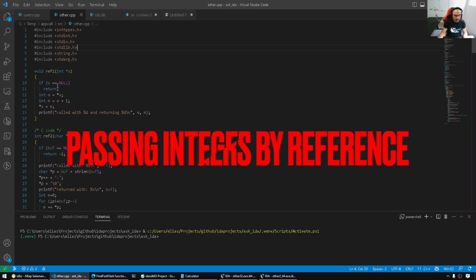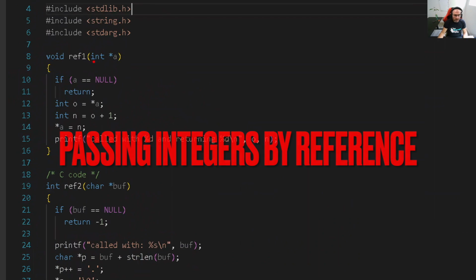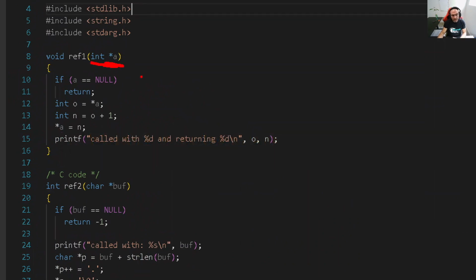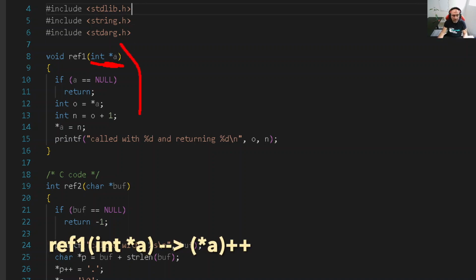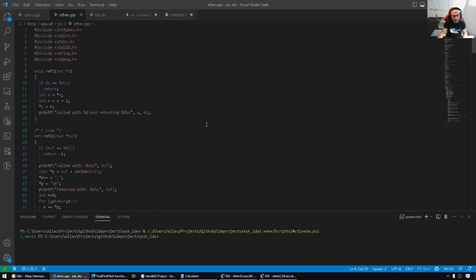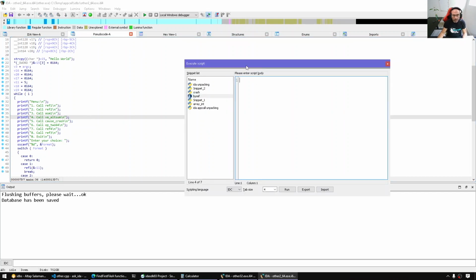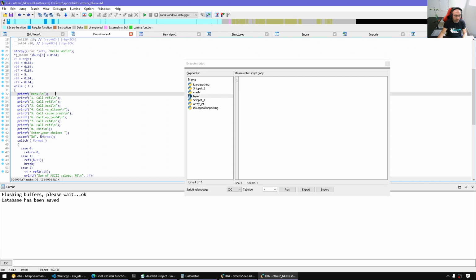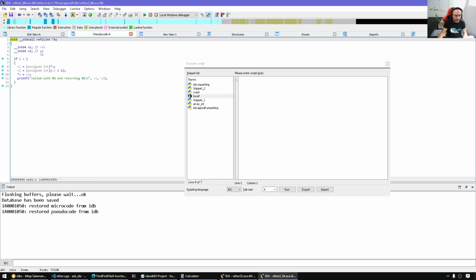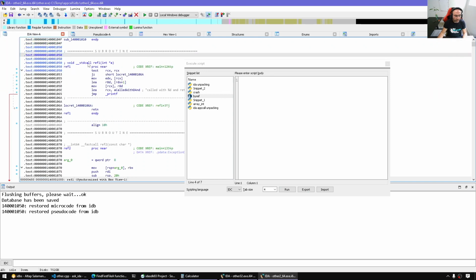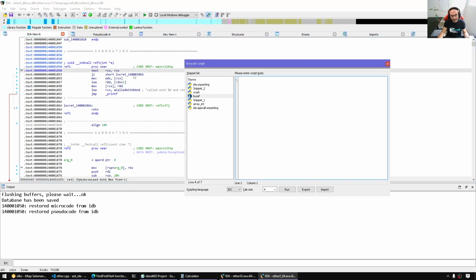In the first case here, we're gonna be calling a function that takes a reference to an integer. So it's either an in or in out argument. How can we express this in appcall? To do that, we need to first make sure we have the function. Here in that demo, ref1 is properly prototyped. It takes an integer pointer. And what we care about is if we pass an IDC number, it should return this number incremented by 1.